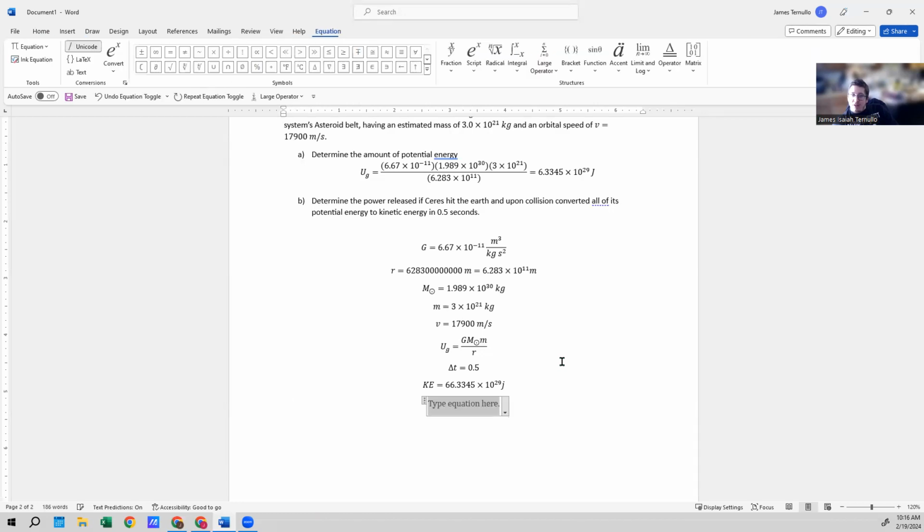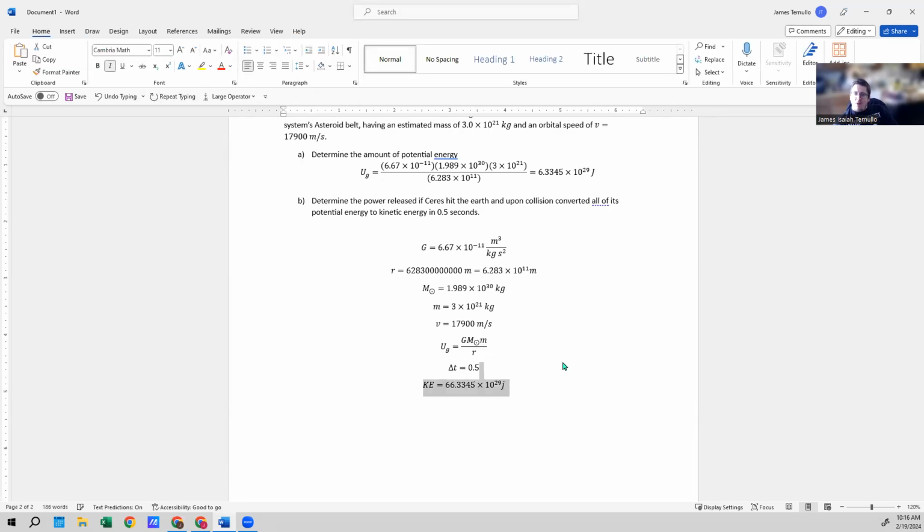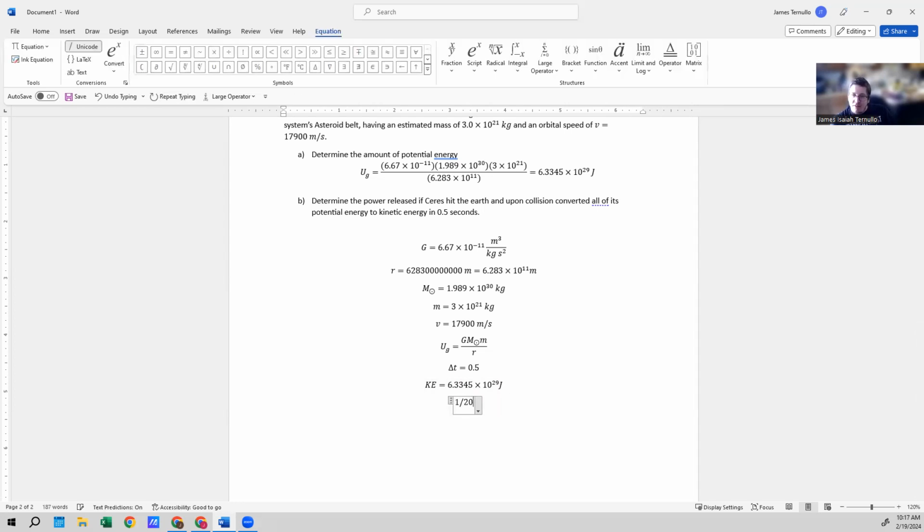Now, why did I just immediately say this? The reason is this concept you guys learned about called conservation of energy. And we learned that gravity is a conservative force. Since that is the only force that we're considering in this scenario, all of the potential energy gets converted to kinetic energy and there's no loss. But let's confirm. Let's just see if our numbers make sense.